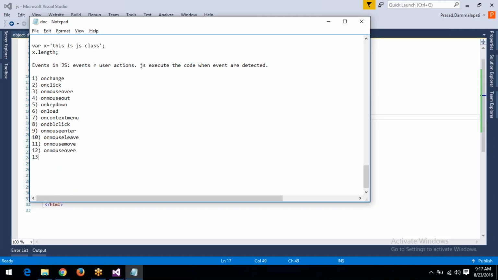Next, 13th, on mouse down, and 14th, on mouse out, and 15th, on mouse up.